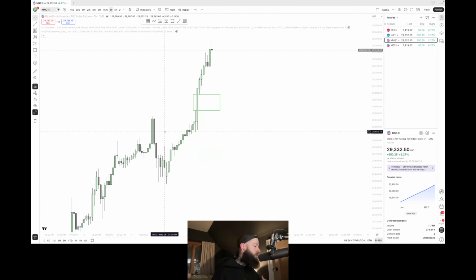The more that you trade, the more that you're going to be able to identify gaps without even marking them out. I just have them on the chart. That is all I use for indicators. It's all I recommend for you to use, but always use what you are comfortable using.